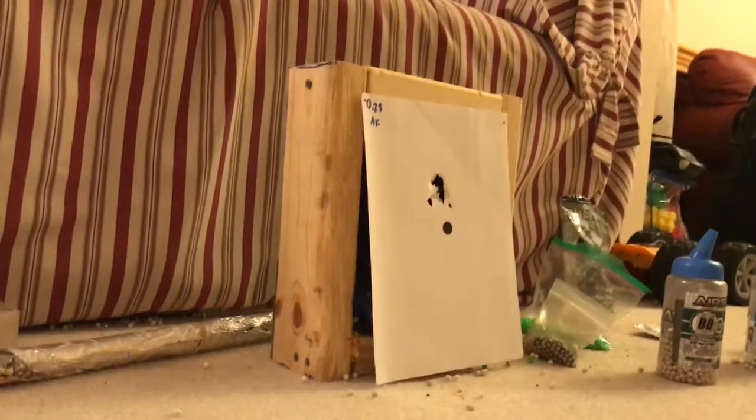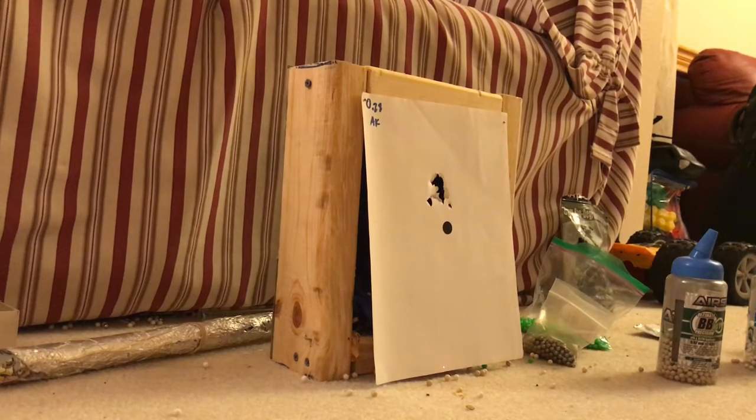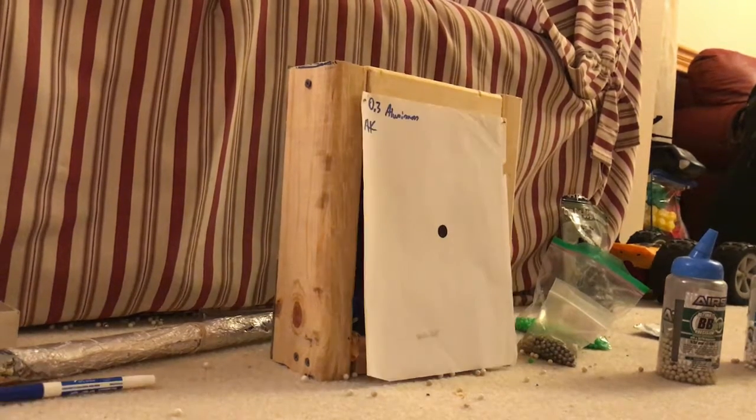Alright, so we're seeing fairly consistent groupings across the board with all three BBs we've tested. Now let's see if that will change as we start moving into the metal BBs. Alright, so I'm fairly excited to see the result of this one. The 0.3 gram aluminiums.